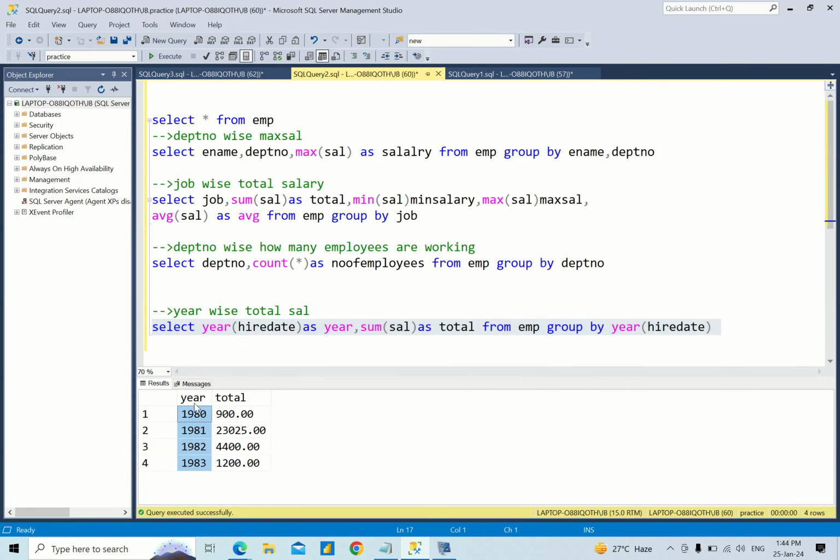We have different years, 80, 81, 82, 83. Now we want only one year, that means I want the total salary within 1980 only. I don't want 81, 82, 83. So how to do that?